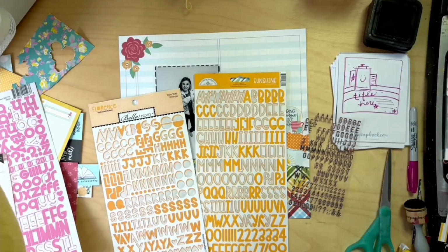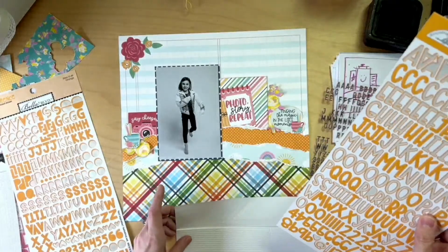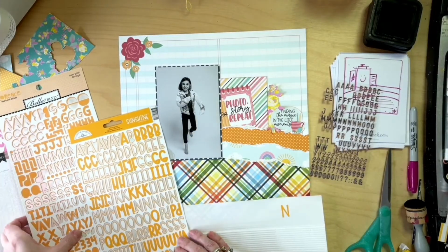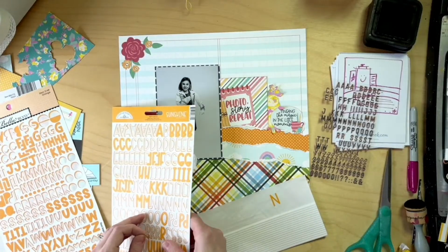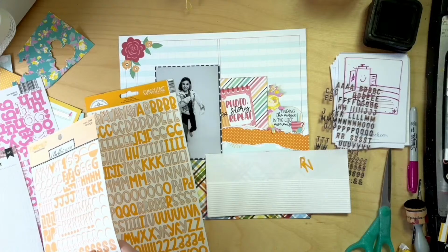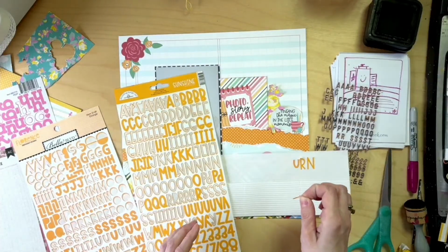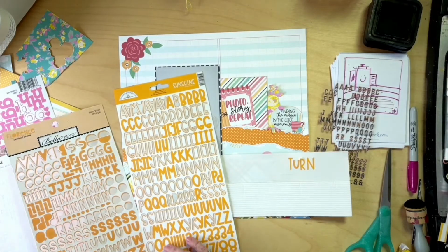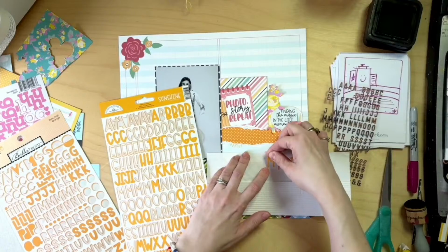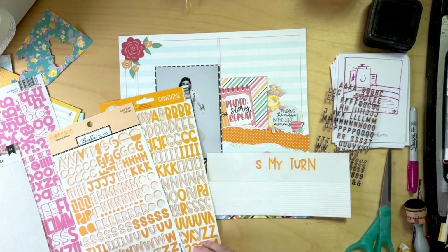I need something to put it on. Let's see. Because I kind of like the idea of putting the woohoo in this and it's my turn in orange. No R's there, so this has to be an R here. Could do this. Oh. Turn. My. It's.